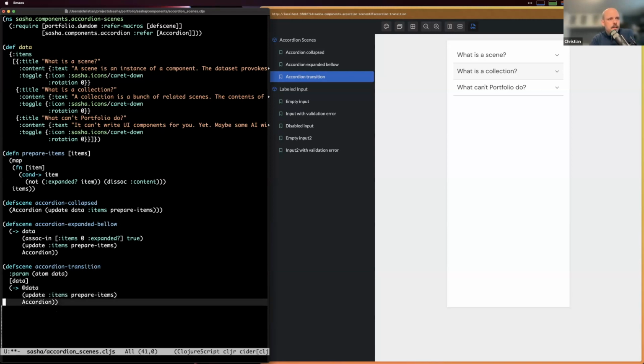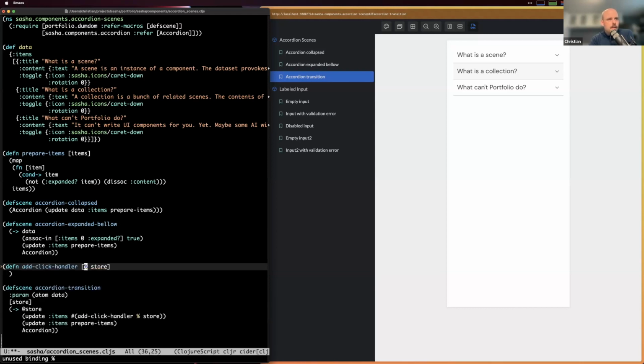So once again, we'll do update items, add click handler, and then I'll pass in store, as I like to call it. Okay, so this is the item, and then we'll do a search item on click, and then we'll do a swap.